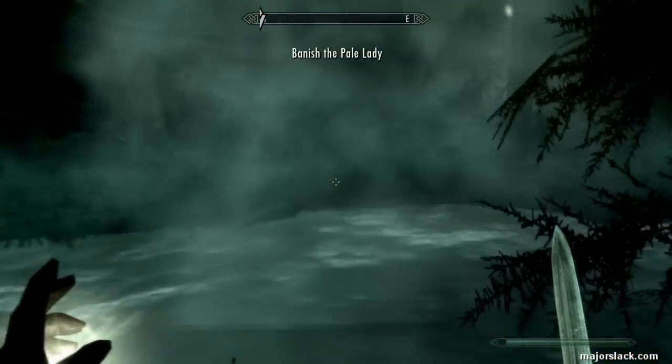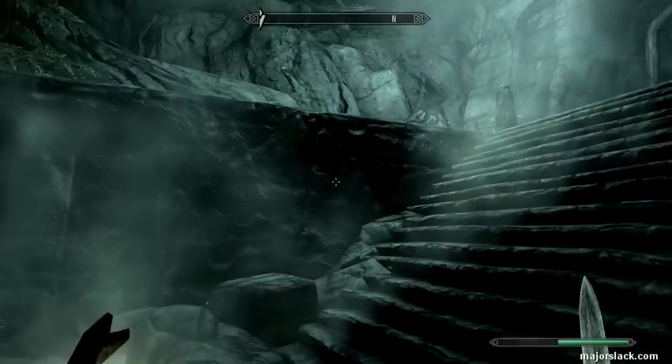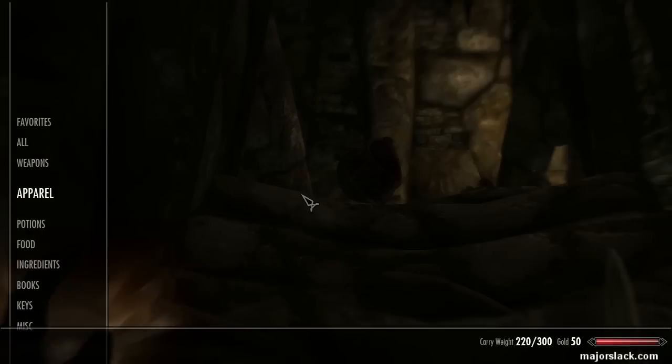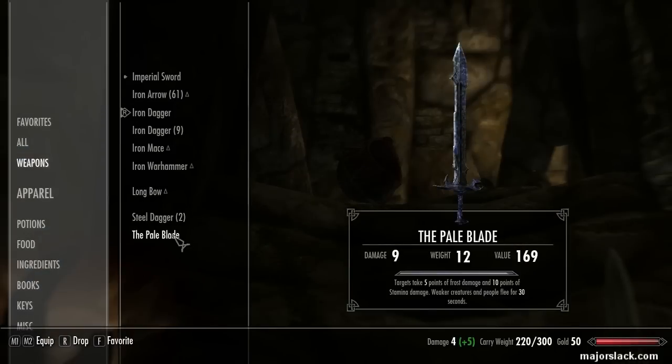Now I gotta grab the Pale Blade. The Wisp Mother reactivates, so I gotta get the hell out of dodge. So it's up the stairs. Forget about the word wall. And now I have the Pale Blade at my disposal, so I can use this to help me escape, since I'm grossly underpowered.